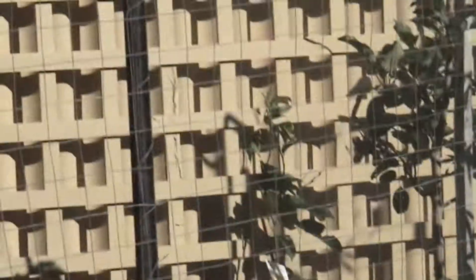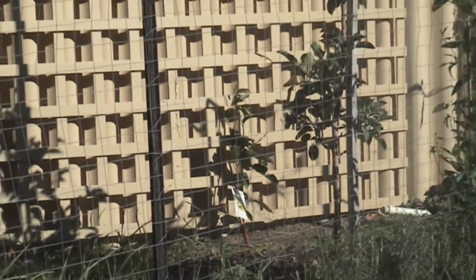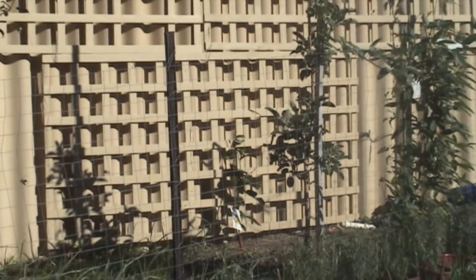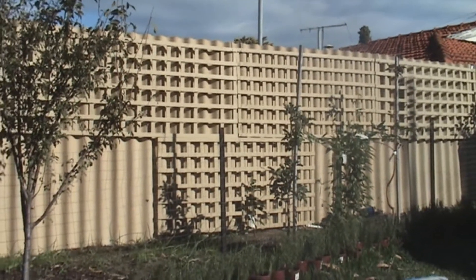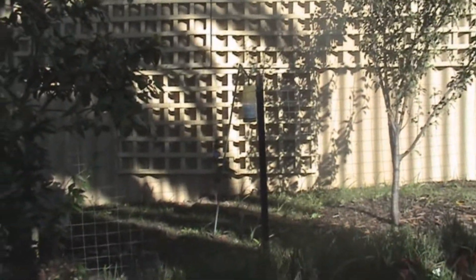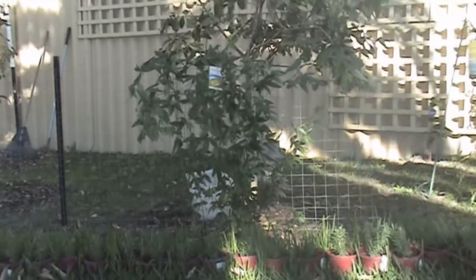Number five: the fifth good thing this week is that I planted out the two passion fruit. You may remember these screens were over the other side - I spray painted them up, hung them from the fence, and I've got a gold passion fruit there and the traditional black passion fruit over here. Hopefully they'll grow up here with lovely passion fruit this year, in amongst the fruit trees as well as these banana passion fruit.